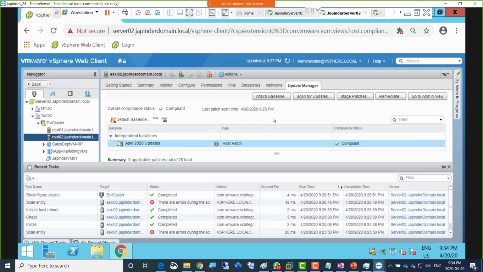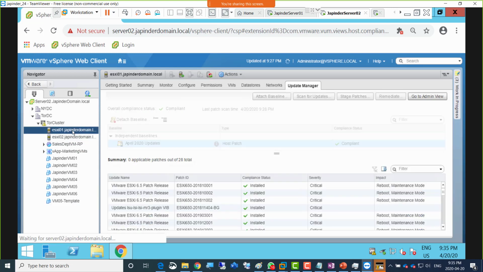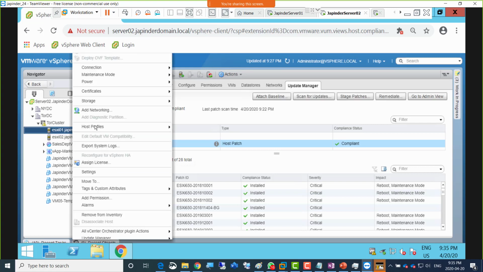what we can do is go back to what the configuration was. So how do we go back to the same configuration again? We have to put them back to normal mode from maintenance mode. Take both hypervisors out of maintenance mode. Second thing is then enable the lockdown mode as well, right? So take the hypervisors out of maintenance mode. That's the first thing. So I'm just going to go to ESXi1. I'm going to select that. I'll right click here and go to maintenance mode and exit maintenance mode.